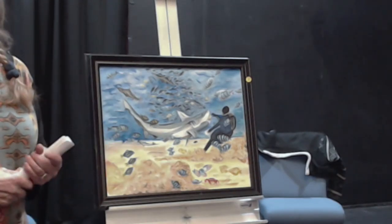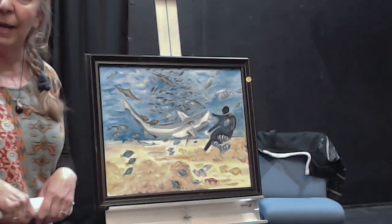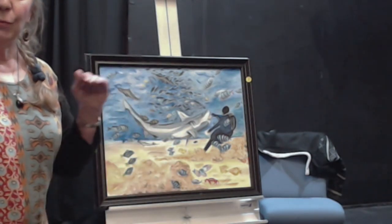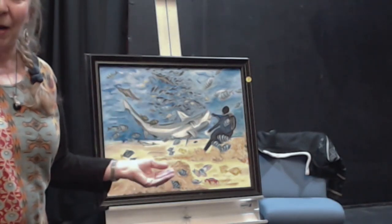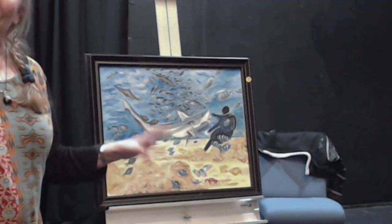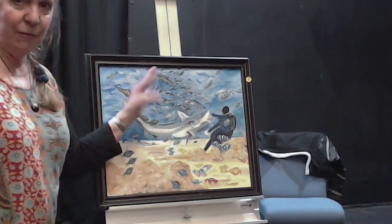But I love the energy and the movement of all the fish and the shark, the forms that you've really paid attention to, with some lost and hard edges on them. I feel like the diver is a little bit flat. When you're doing black, sometimes it's hard to see any highlight, but you have to create some highlight to give a little form. You have to push yourself to put it in, and it feels like it just doesn't fit, but once you get away from it and look at it, it really works. So a little extra blue highlight, or a little gray from the shark bouncing on him, will help him feel a little rounder.